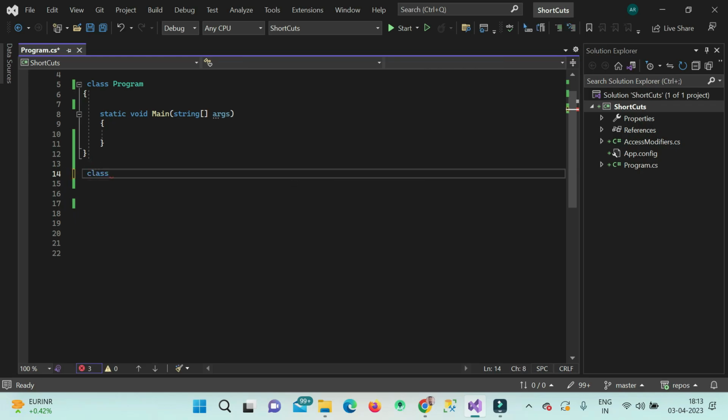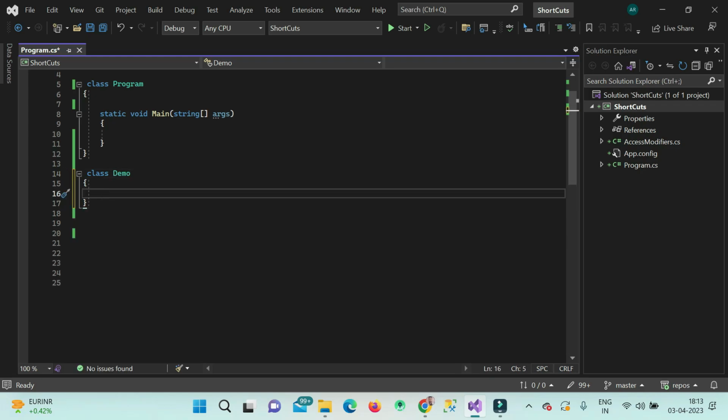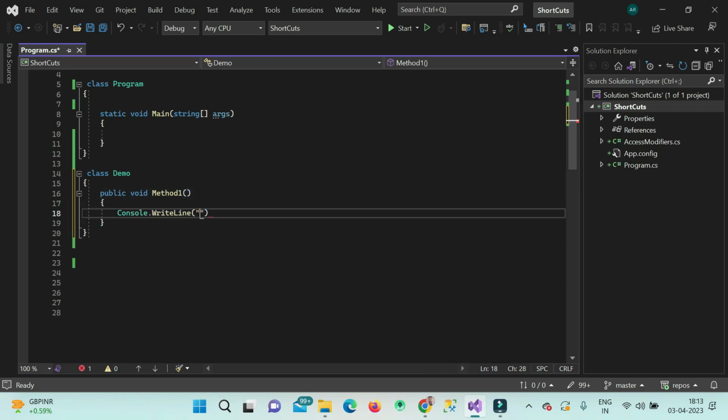Let me create a class, let's say Demo. This is my class Demo. I'm going to create a method here. This is my public void method 1, this is my public method.